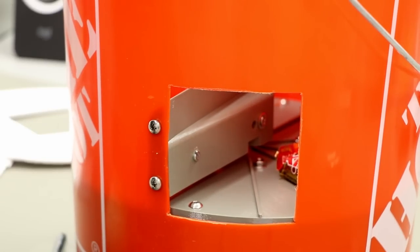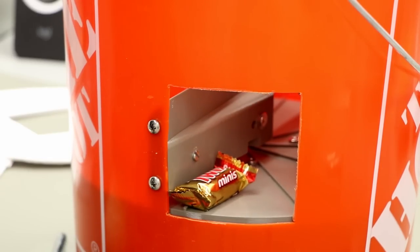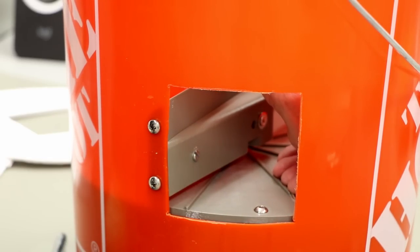Candy comes from here and it spins, spin, spin. There you go.